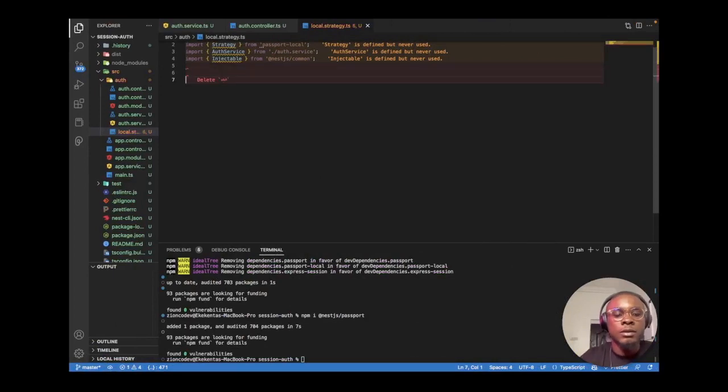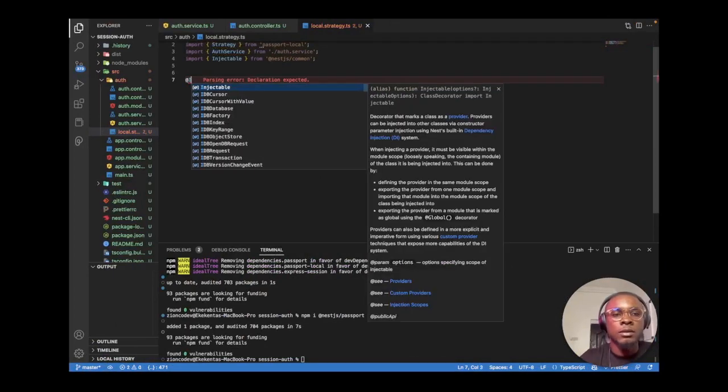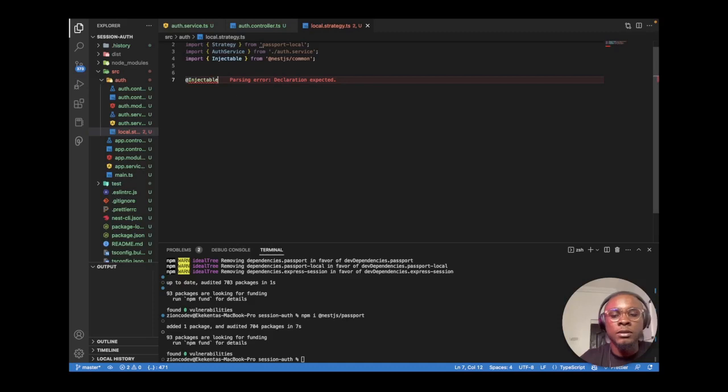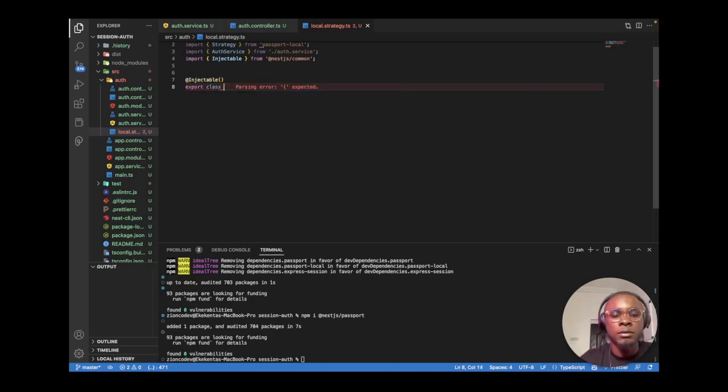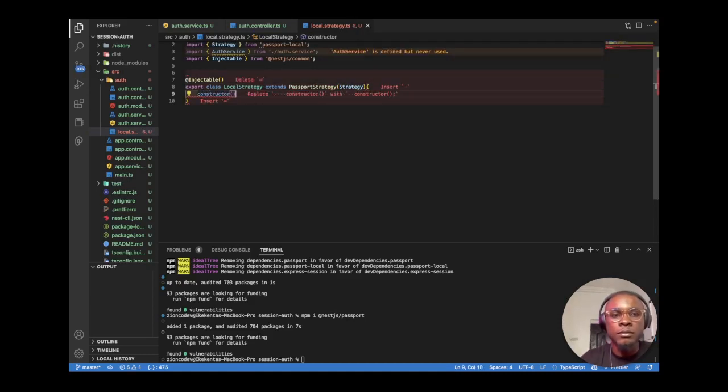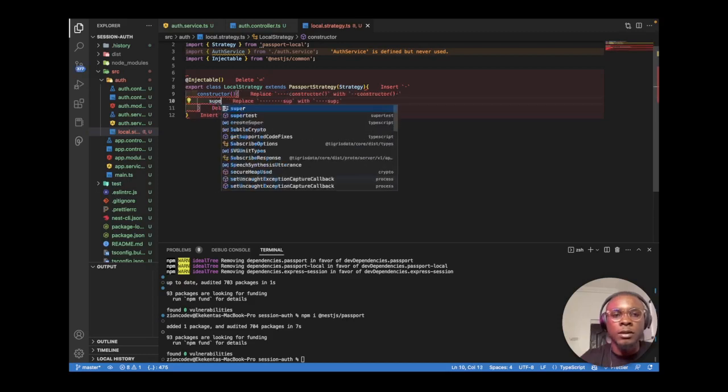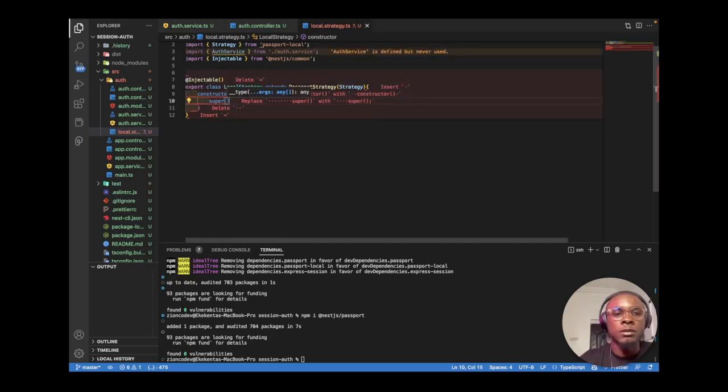Here, let's create a local strategy class that extends the passport strategy. So yeah, we're going to have a constructor method, and we're going to call the super method.